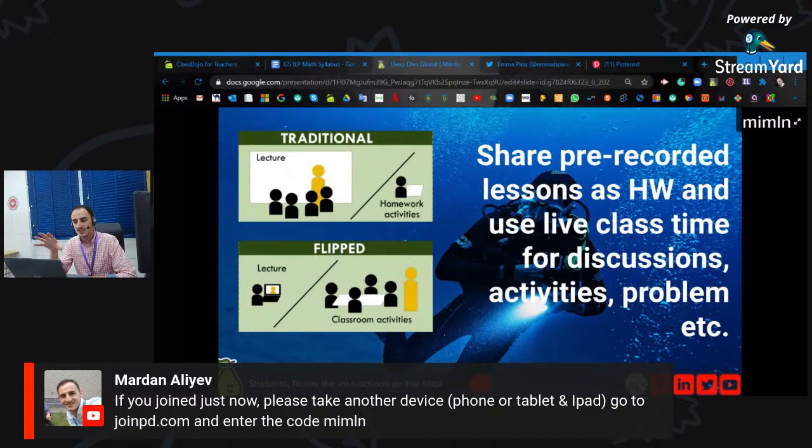And actually, the flipped classroom model is not only for now, it has been around for decades. It's not something new. It's not related to online lessons or virtual learning only. I know some teachers who were using this method even when we were in person at school. Okay, and there are some benefits.